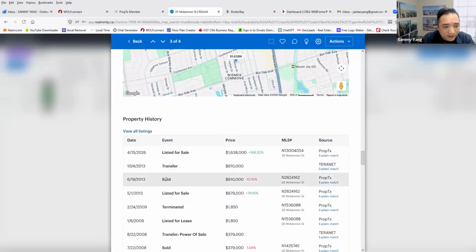So for the last 13 years since they bought the property, maybe they were living there because we didn't see any history for lease. And now they want to sell. Because they bought at a low price, 610, now they want to try to sell for 1.6.